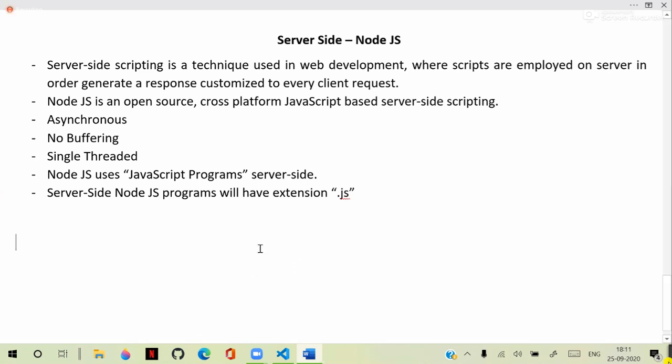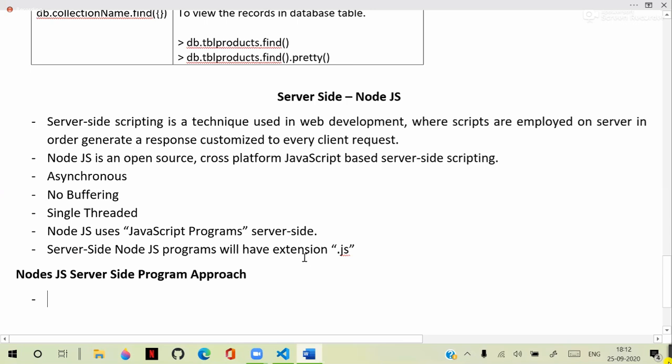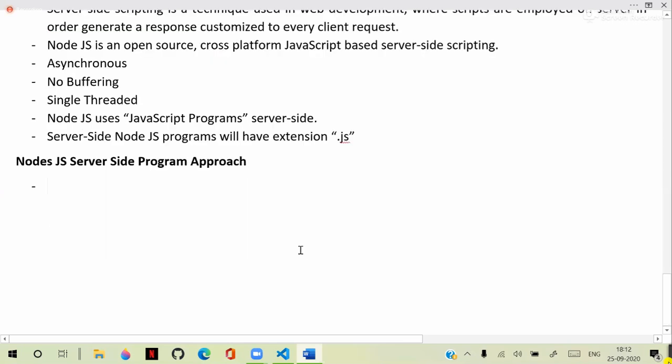How do we write the Node.js program? A basic Node.js server-side program approach comprises two important things.